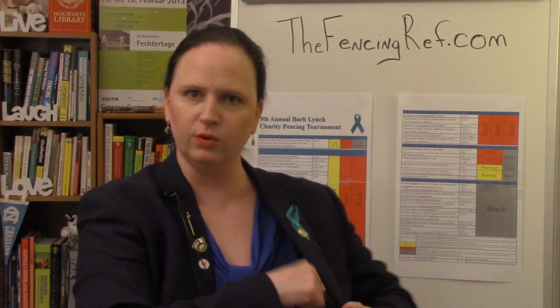I had a young man who came with a broken blade. It was in 2 pieces in his hand. This is my second weapon. And I went, you need to have a second weapon that actually works, or that actually appears to work. And he goes, why? And I'm like, because it's in the rules. I showed him my little laminate thing. He goes, oh, okay, but I don't have another weapon. And I said, make friends quickly. He goes, oh, okay. And he found a friend who lent him a weapon, and luckily it worked because he actually did need it. So having a regulation second weapon is something that is in the rules.